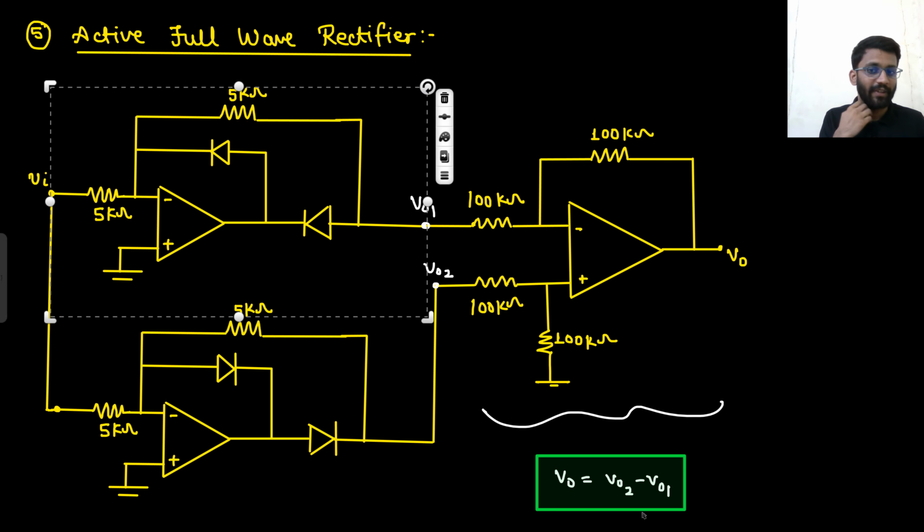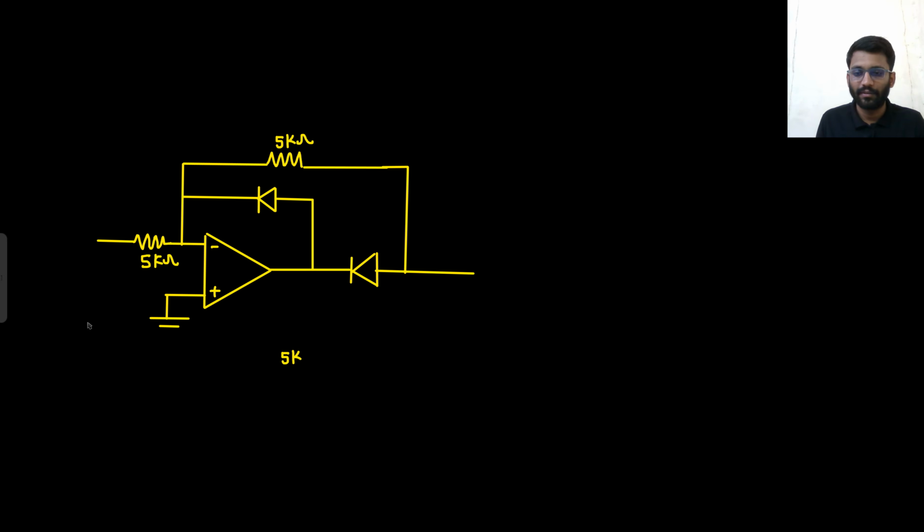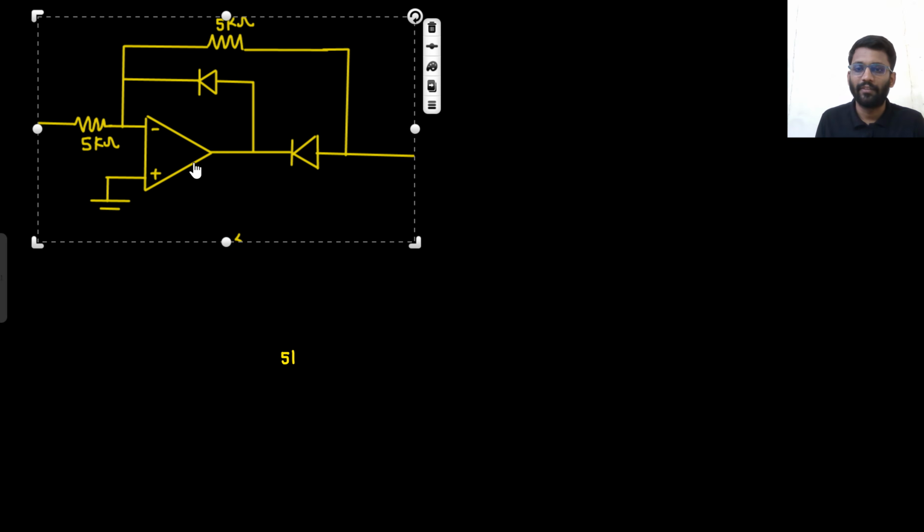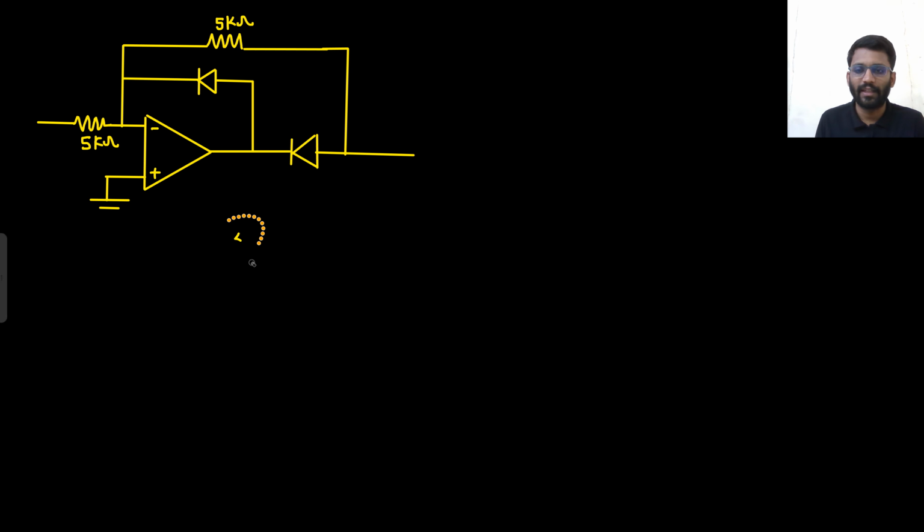Now I am not going to explain from the very scratch. I am going to explain very quickly, because I have explained it to you a lot of times by drawing the circuits again and again. So this is your Vin. Now I will tell you how you are going to solve it in the examination, and this was your V01.